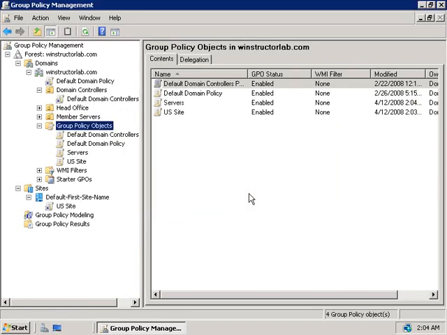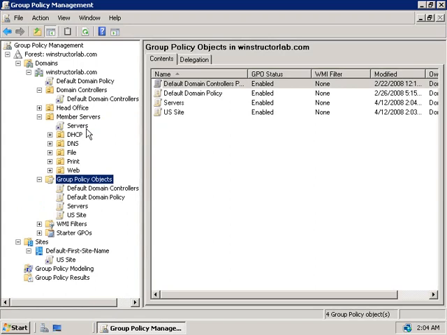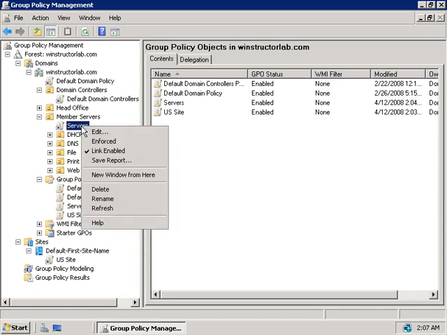Now this time, the policy is not only being created, but if we expand our member servers OU, you can see that it's also automatically been linked here, so it's just taken one less step to achieve. Now that we have a couple of policies created, if we right click on any of them, and let's use our servers policy here, we could edit the policy settings.